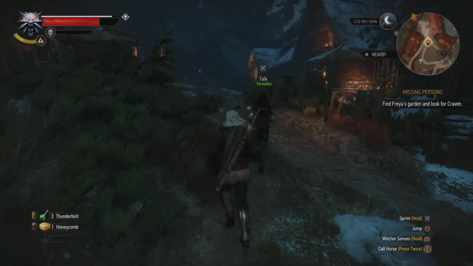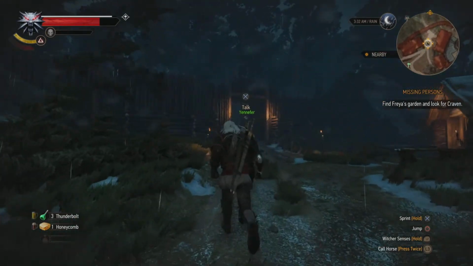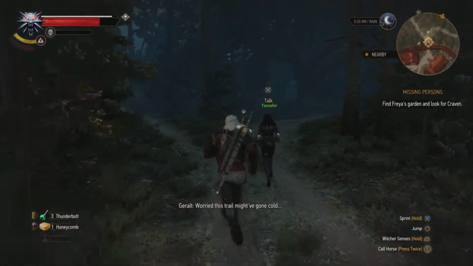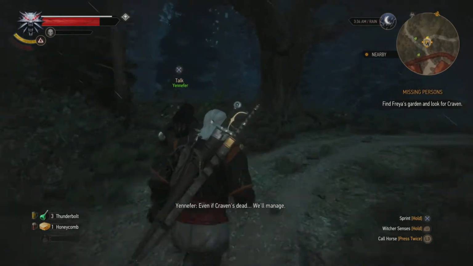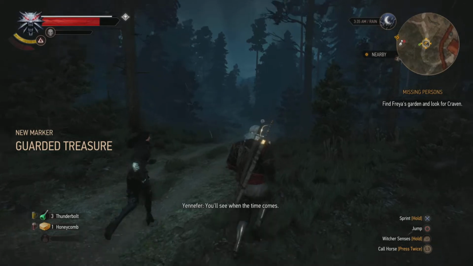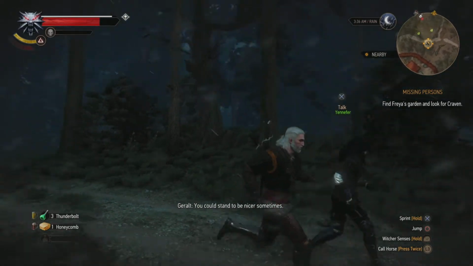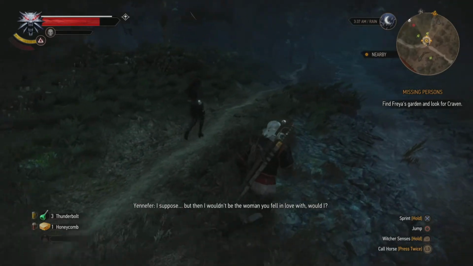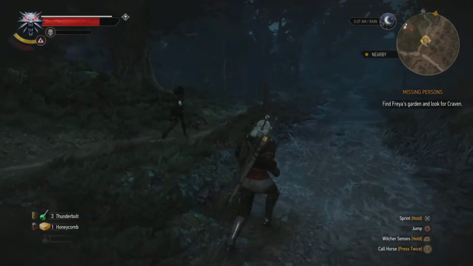Come on then. Don't get in my way. Worried this trail might have gone cold. Even if Craven's dead, we'll manage. How exactly? You'll see when the time comes. You could stand to be nicer sometimes. What was that? I suppose. But then I wouldn't be the woman you fell in love with. I thought we were about to find out.